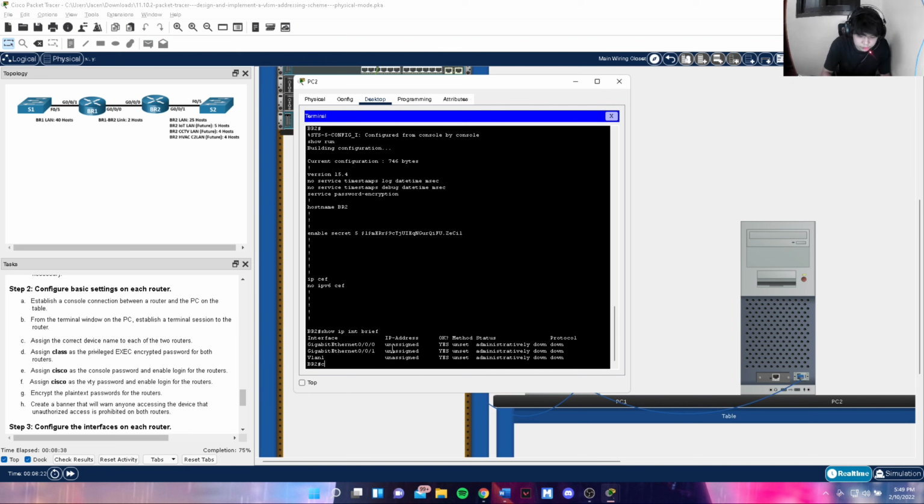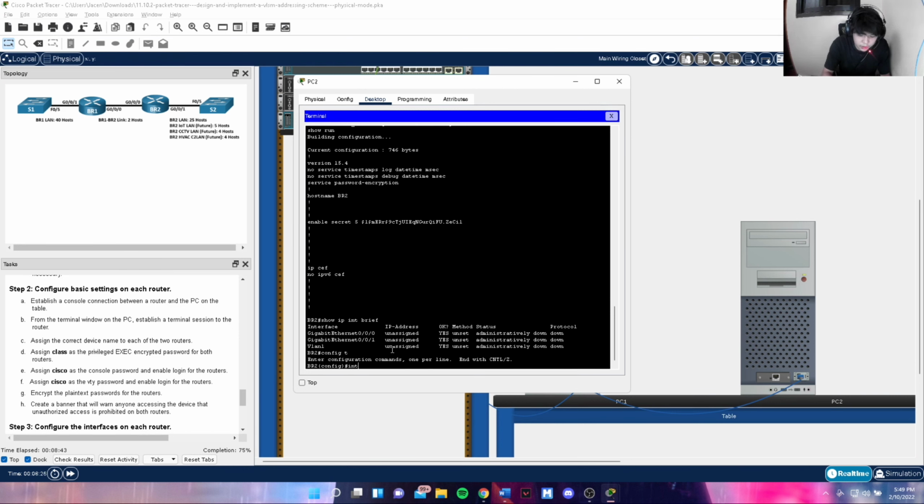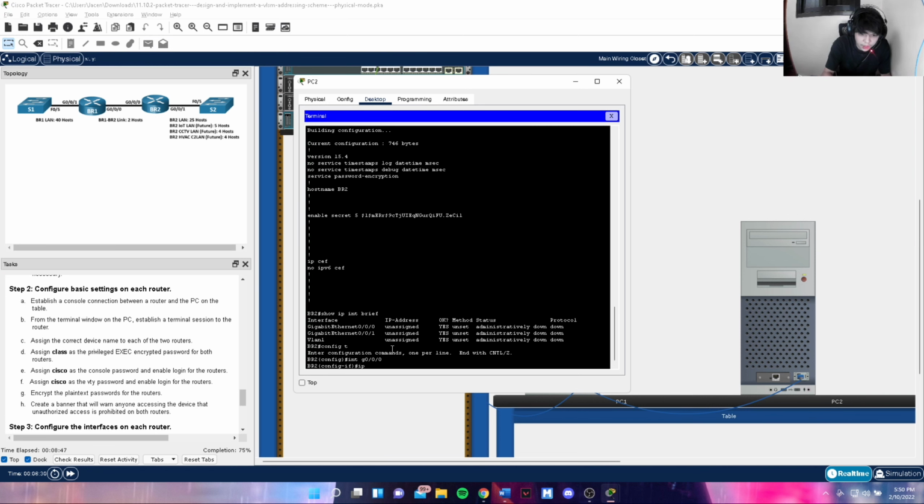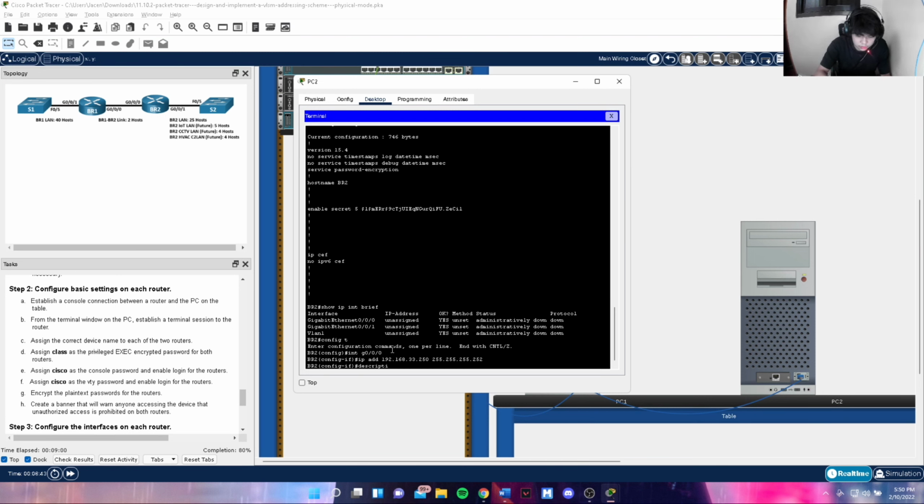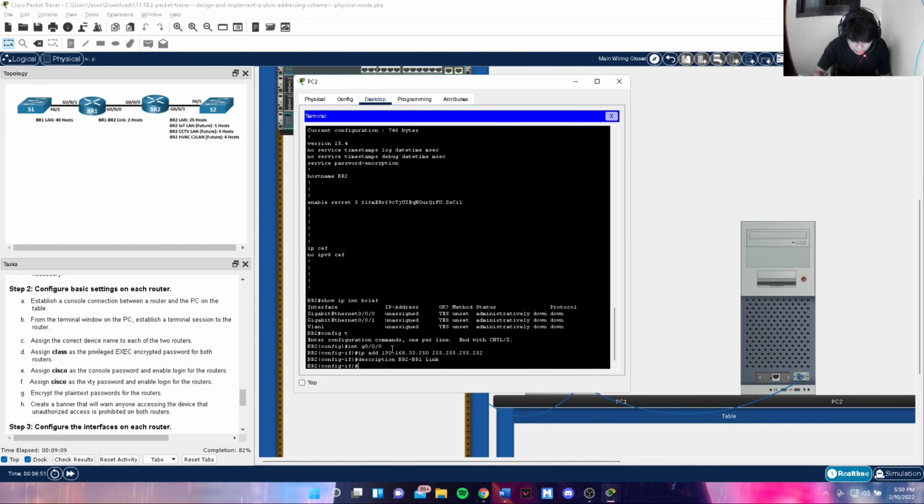So config t, then int G0/0/0 IP add 192.168.33.250. Subnet is 255.255.255.252. Then description is BR2 to BR1 link. Then no shutdown.